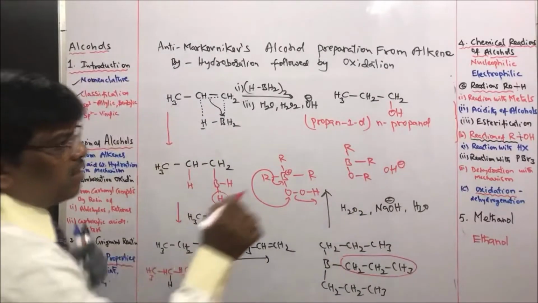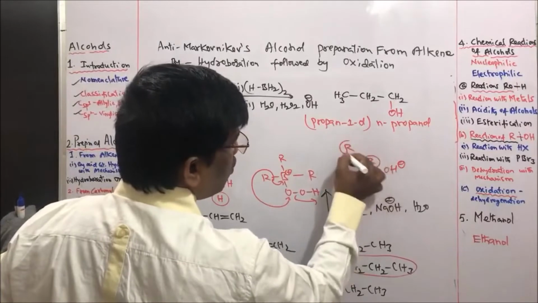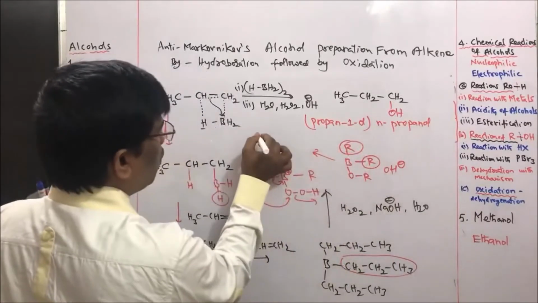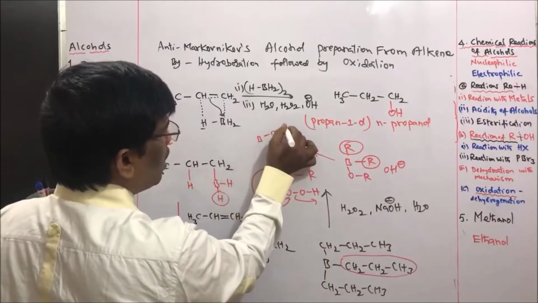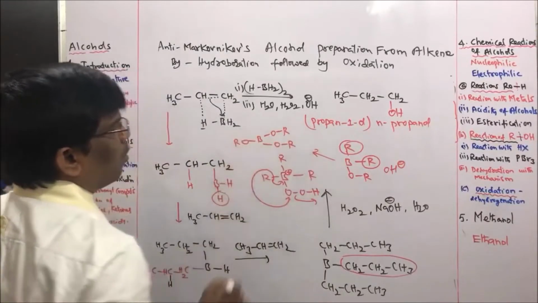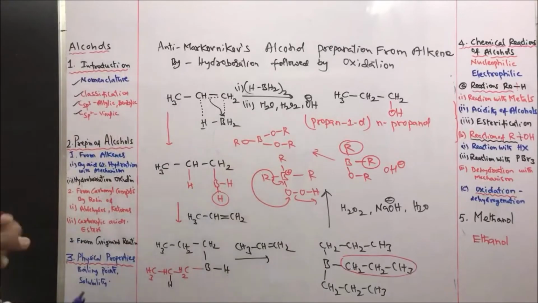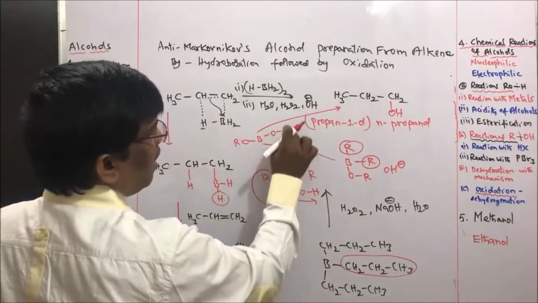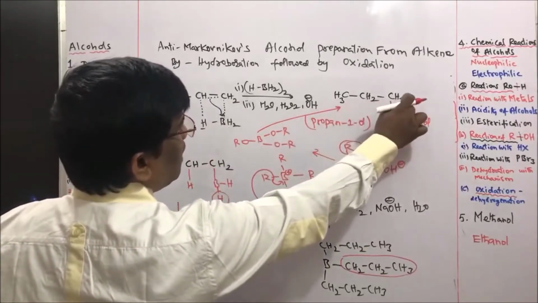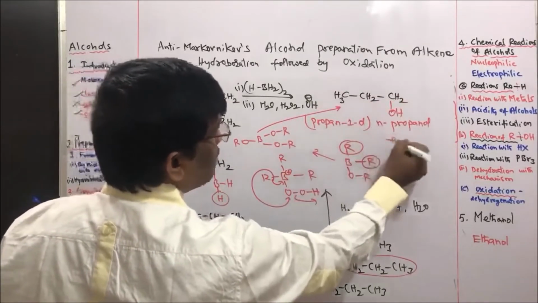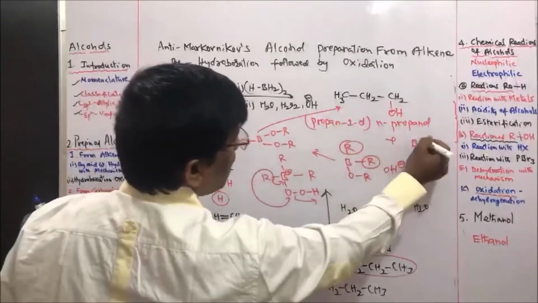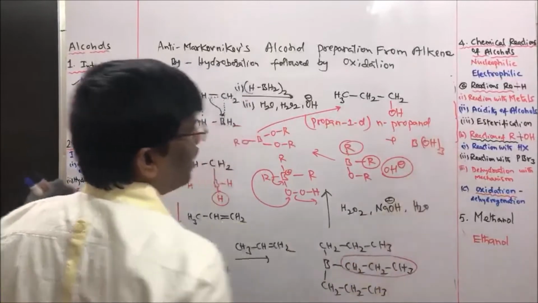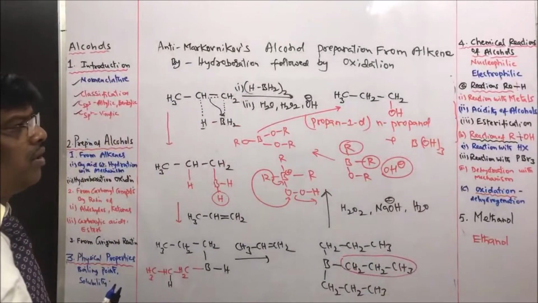In this case, the remaining two alkyl groups are going to be like this to give boron, OR, OR, OR. Now, when I do hydrolysis, I am going to get this RRR. This is alcohol, and this hydroxy group is going to be with boron. So trihydroxyboron we are going to get.